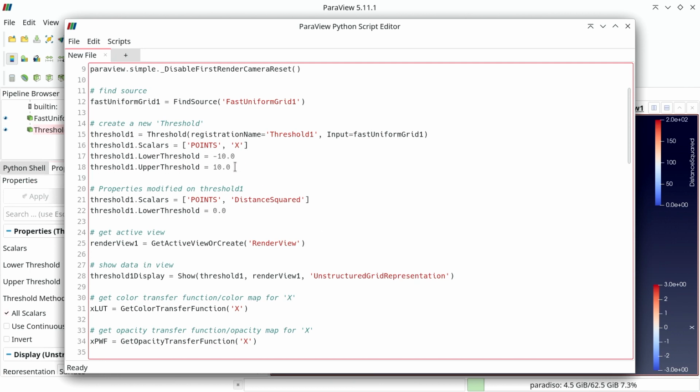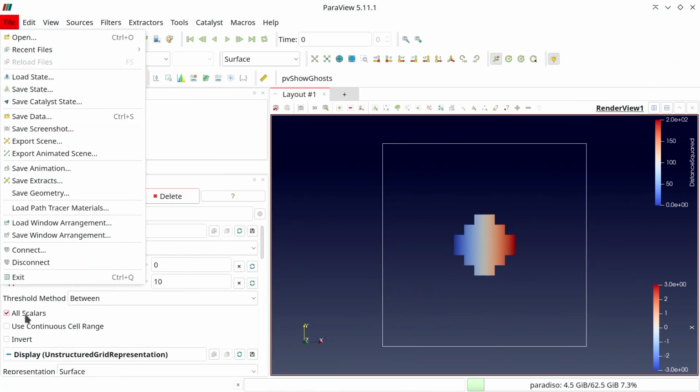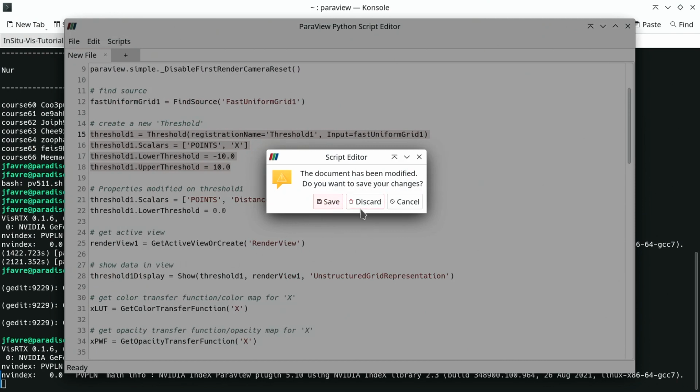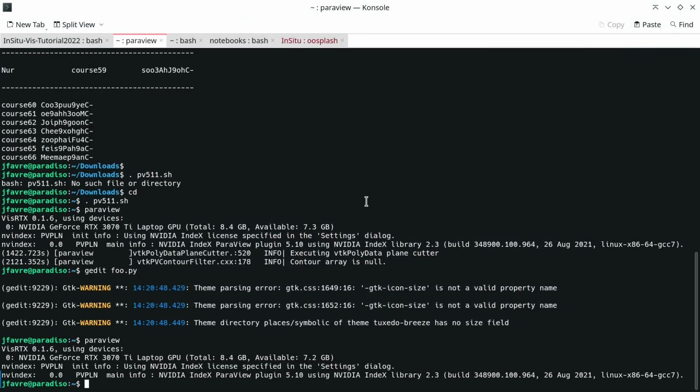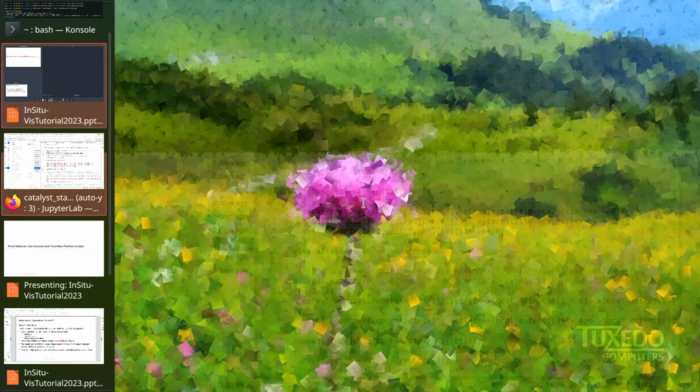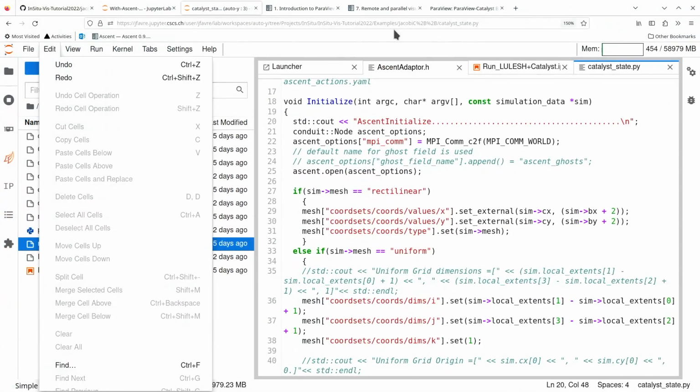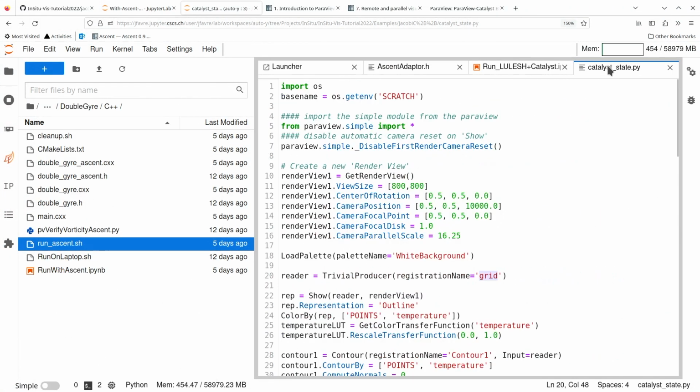So let me show it in reality. Control C. I will copy those 4 lines of code. I can exit ParaView. I don't need that. I will go to my catalyst state.